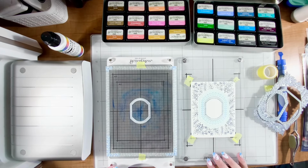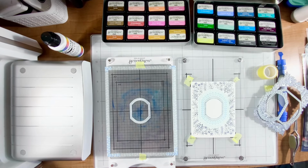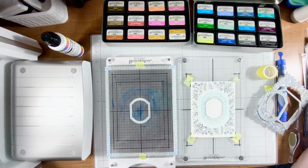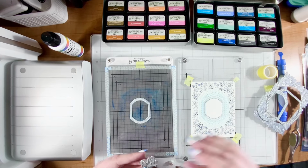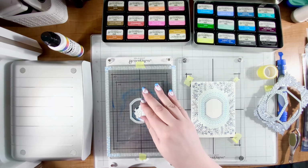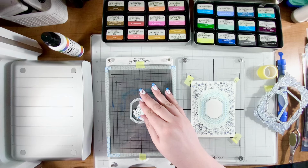Ooh la la, that looks fun. Okay, I do like this. Okay, and then should I do something bright in the center, or should I stick with the blues? I don't know. Maybe I'll do cruise in the next part. I think I will.